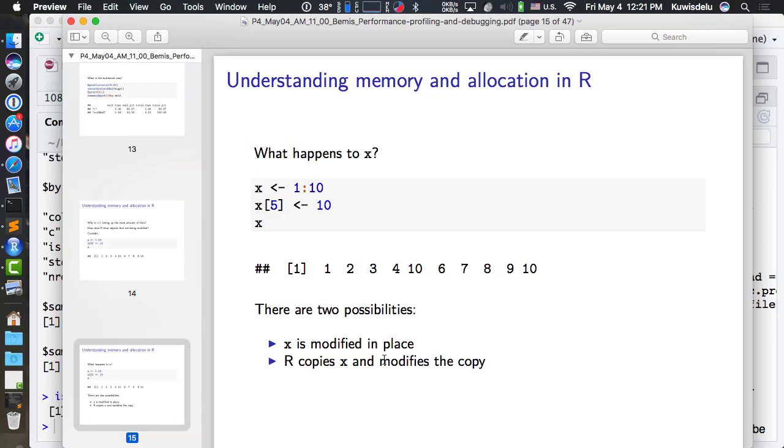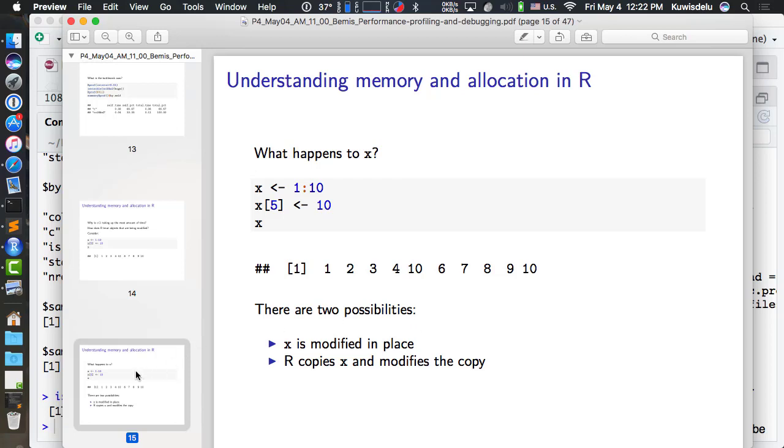The second one usually happens. Does the first one ever happen? The first one actually does happen sometimes. So the answer is it actually depends. Oftentimes we'll end up with the second case, and usually R will copy x and modify it. But there are times when x is actually modified in place.